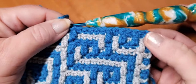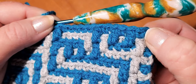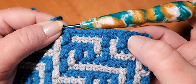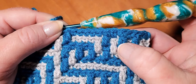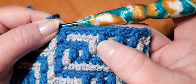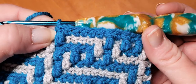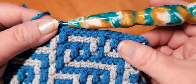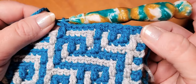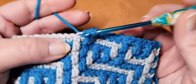Our recap for row 12 repeat begins over here with one single crochet, one double crochet, one single crochet, one double crochet, one single crochet, one double crochet, five single crochets, and it ends with one double crochet. So you're going to start back over and finish up the rest of your row, starting back with your single crochet next. And keep working that same set of stitches on down.